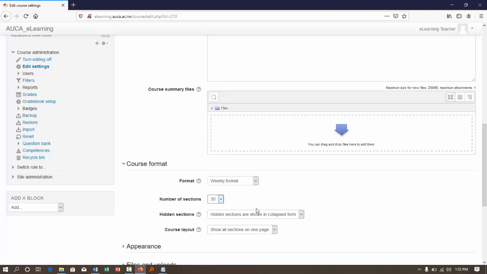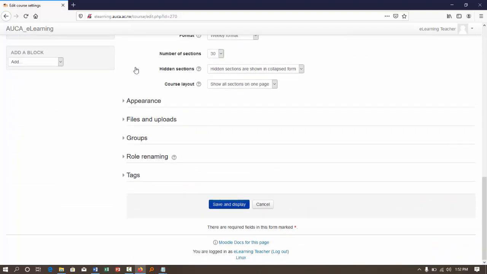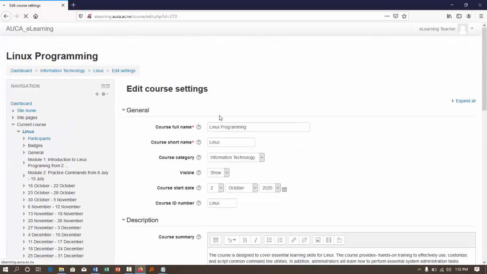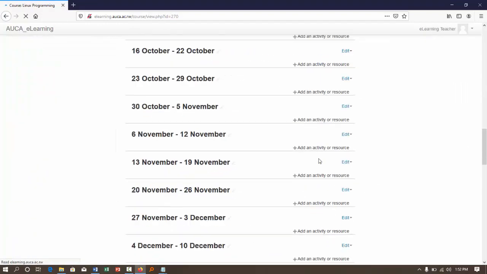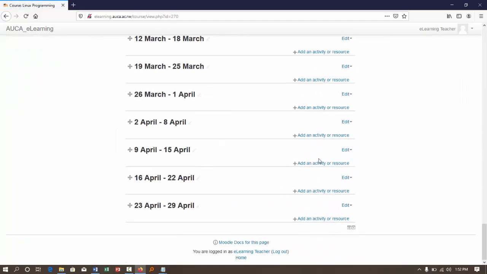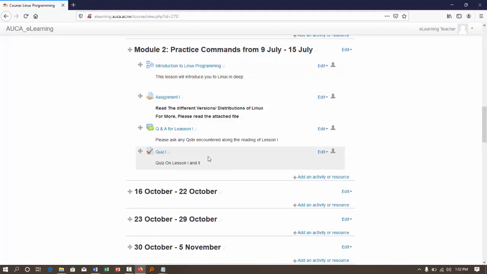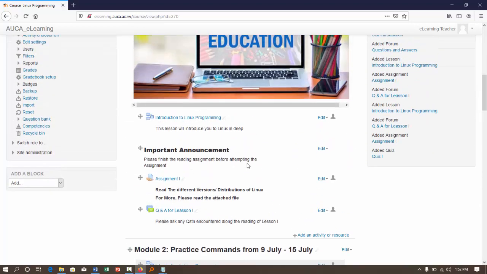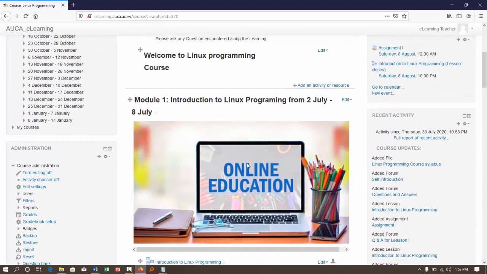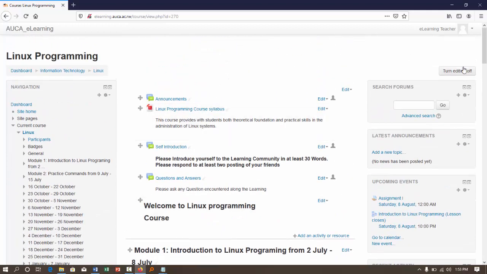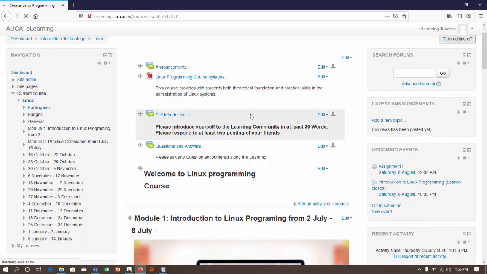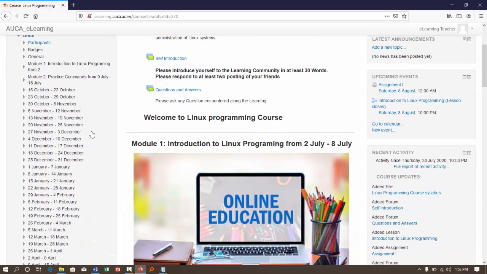So which means your course that was to end, for example, on January 8, now will not end on January 8 but on April 29. So which means all the other weeks before January 8 will be hidden automatically to students. Then they will only see what you want them to see. There are too many ways you can use in order to edit your course, if you want the course to be the same as it was last semester.